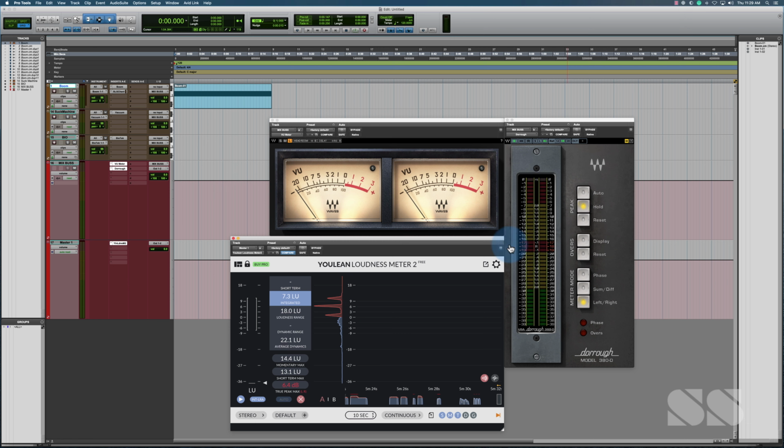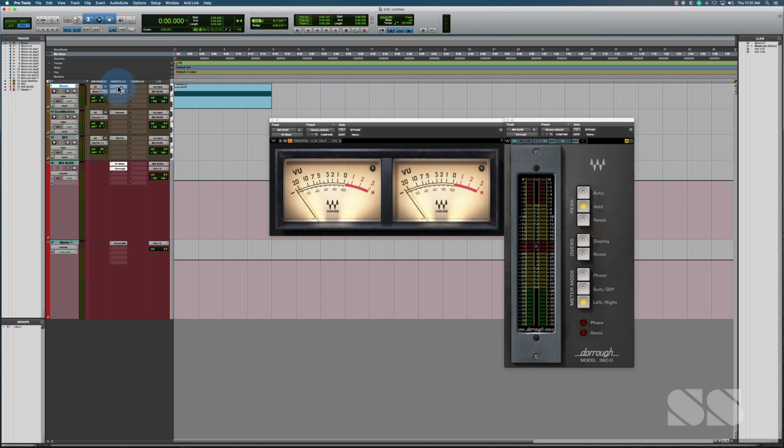That is the meters. Now, it's very important that you know how to use your meters. What's the difference between DBFS and VU and digital versus analog and all that? I go over that in the other video in this series, so be sure to check that video out where I really go into depth in the difference between meters. But the purpose of the meters in this video is just to show you signal and show you what's hot and what's not. All right.